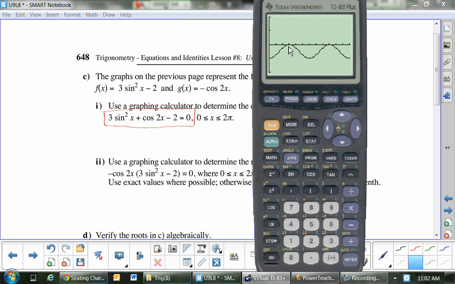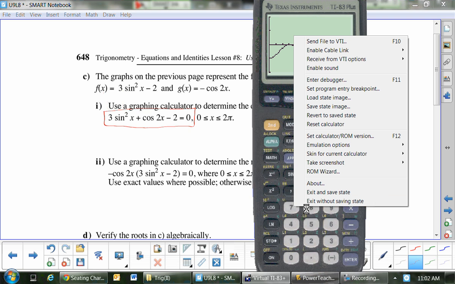Now, if you see, these are all pi over 6. So it's 1, 2, 3 pi over 6, which is pi over 2, 4, 5, 6, 7, 8, 9 pi over 6, which is 3 pi over 2. Okay? So when you're in trig and it bounces, there's only one answer. Remember when we were solving before? A bounce meant 2, a squiggle meant 3. In trig, a bounce is just one answer.